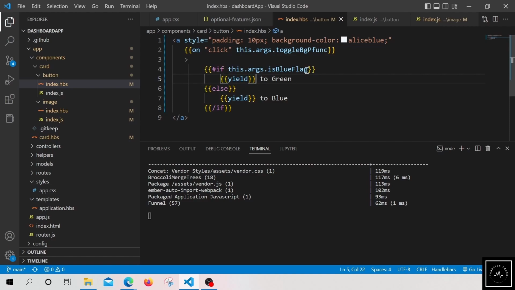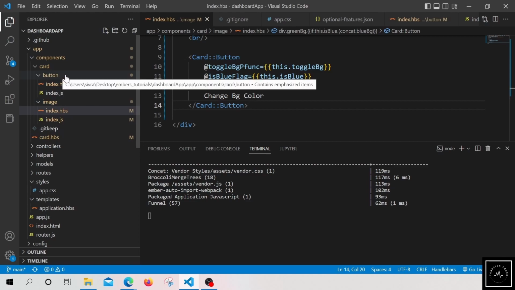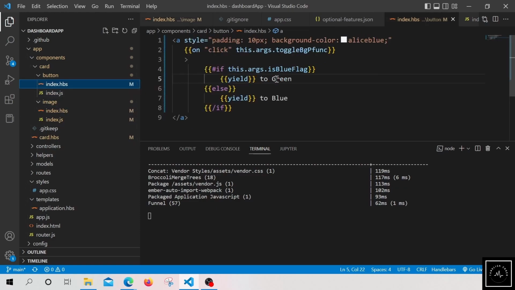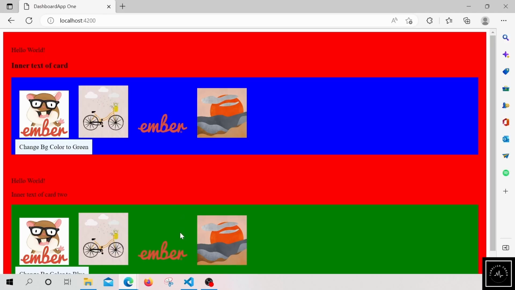We already saw in the previous video that yield is whatever we give inside this button tag, the component's tag that will come in the yield place. So if you look at the card button tag, we have given change bg color, and here we have given to green. Combining these two is what we see here.